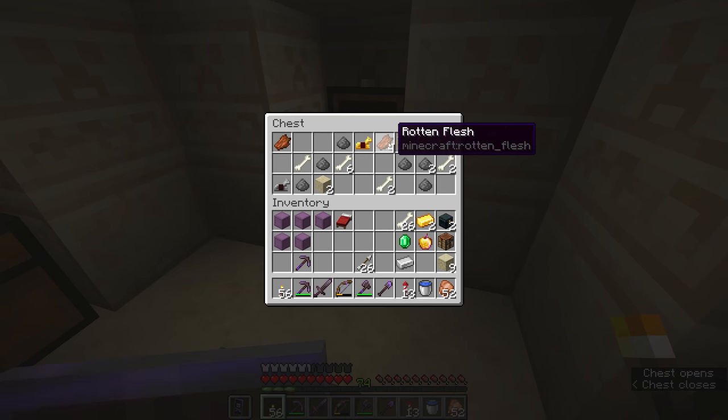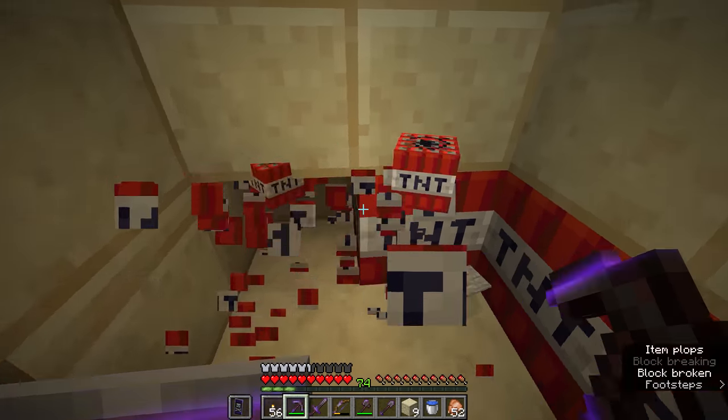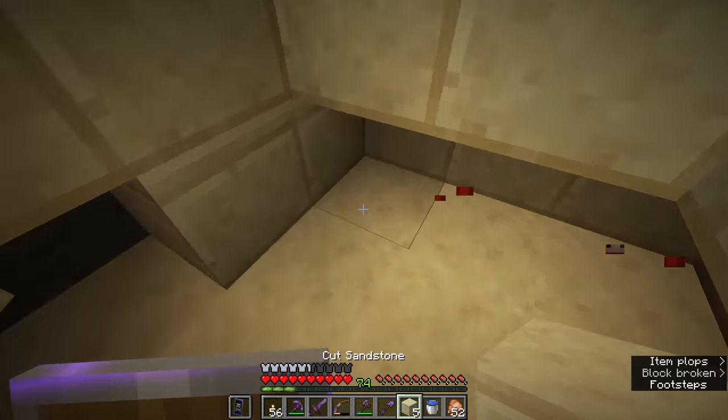And there's some other stuff you might want to keep from this as well. I always bring the bones with me, even though I have a bone farm. It's just instinct at this point. Bone meal is so useful for a variety of stuff, and we've got another couple of pieces of gold and emerald and stuff like that. The other treasure you want to take with you is, of course, the TNT, so we're going to grab that and get out of here.